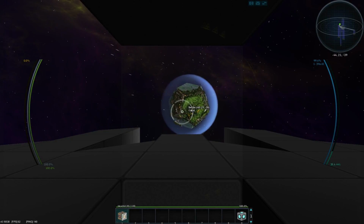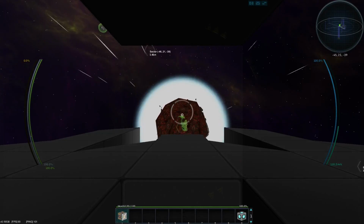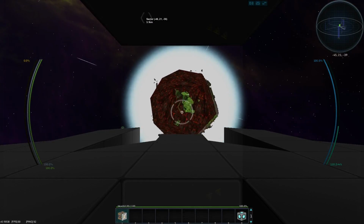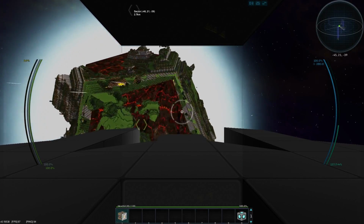Right, we've got no shields on this. We've got no weaponry. Shall we put some on? Let's buzz the tower, let's see how easy it is to land, and whether we can get it on the... Here we go, we're coming in.